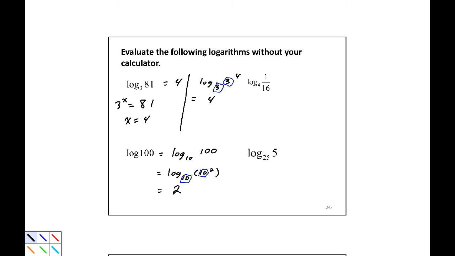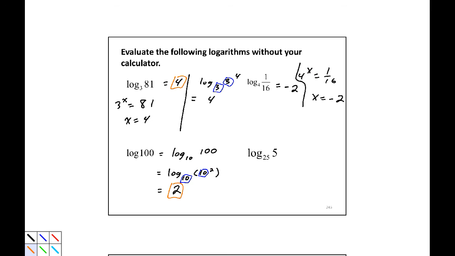Our next example is log base 4 of 1/16th. Okay, well, let's think about this one the other way. 4 to what power equals 1/16th? Well, I could say that's 4 to the negative 2. It's a reciprocal, so I have a negative, and 4 squared is 16. So my value here is negative 2, because in that equation, x equals negative 2. So these are my results.